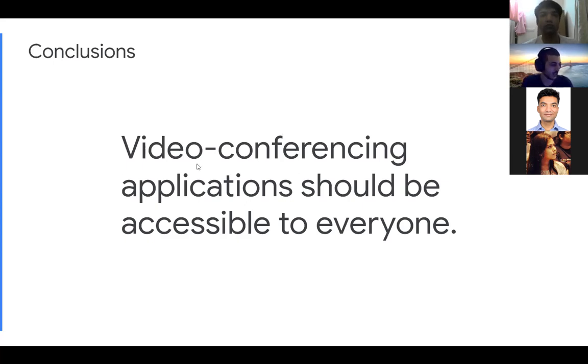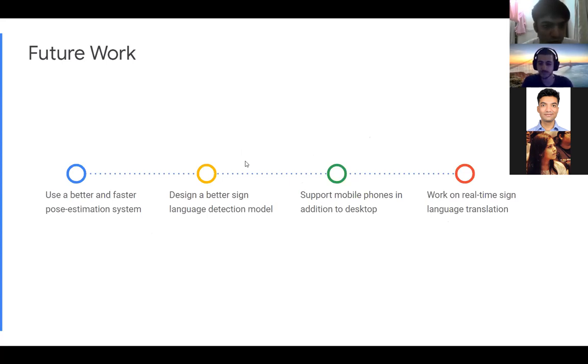We have some future works that we're planning on, which are one, we want to use a better and faster pose estimation system. Right now we're using TFJS in the browser. It's quite fast, but on some devices it can get to 16 FPS, which is not as fast as one would hope. And that's okay. We can get a faster pose estimation. We also want to get the pose estimation for the hands. Right now we only use the body pose estimation in our application, but we saw that using hands as well gets 1% over the body. So why not also use the hands? That would be a good idea.